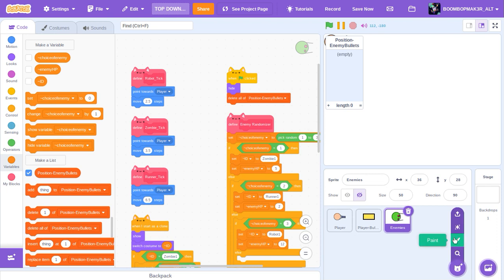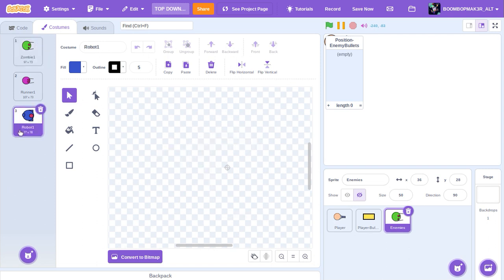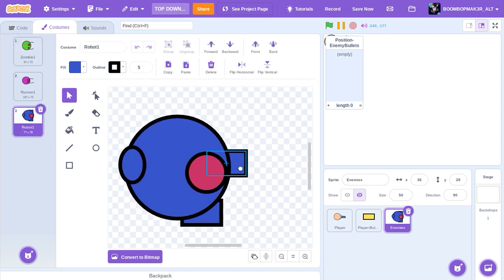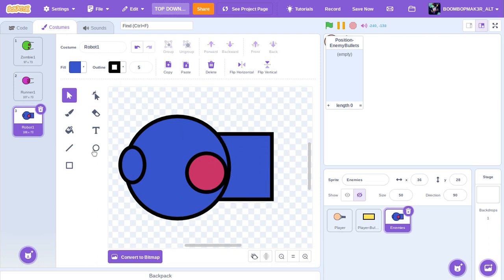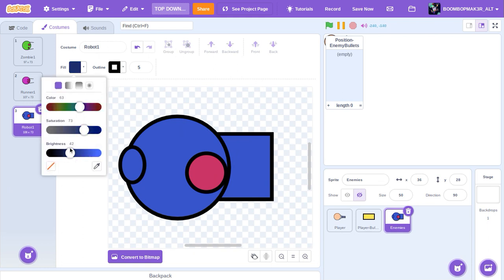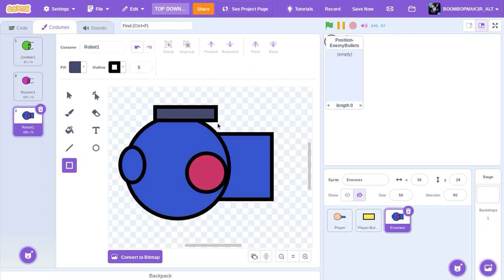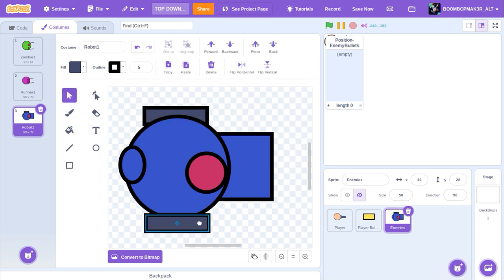Now the enemy will get some bullets. And we're going to make it specifically for the robot, because the robot is too cool to not have something cool to go with it, like a bullet attack or something. I am going to alter the appearance of the robot to make it fit actually shooting at you, so that way it just doesn't look like a robot with 2 arms shooting at you with just random things.